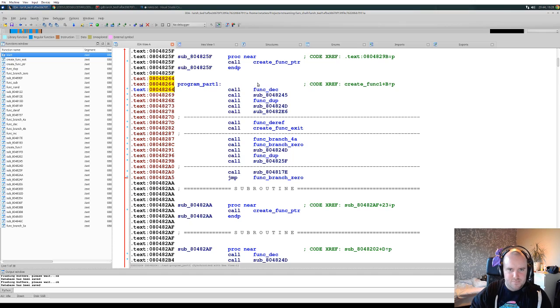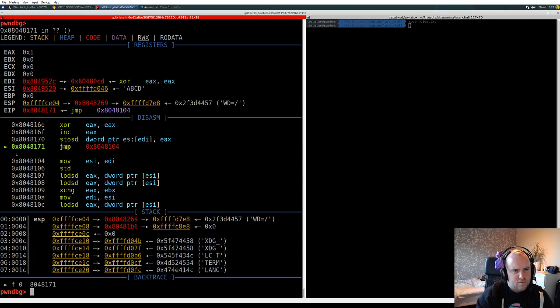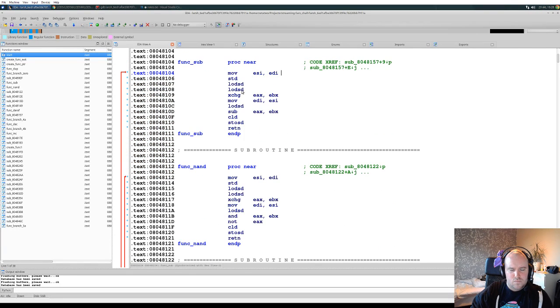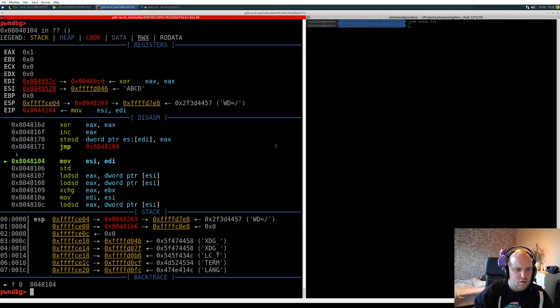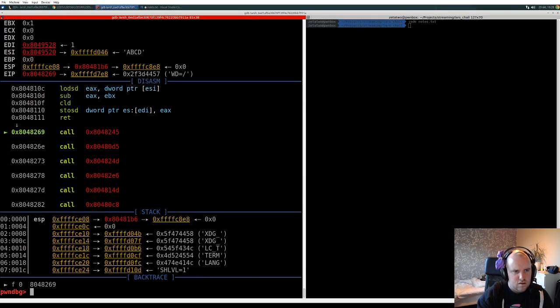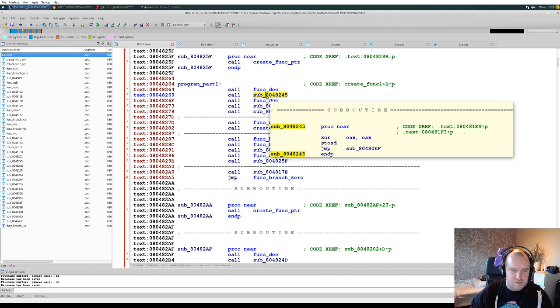So let's go there, because up until that point we understand everything fine. So this will decrement the top of the stack, which is that counter.